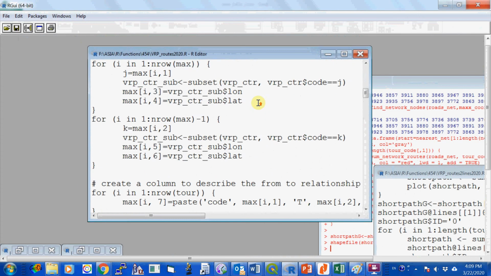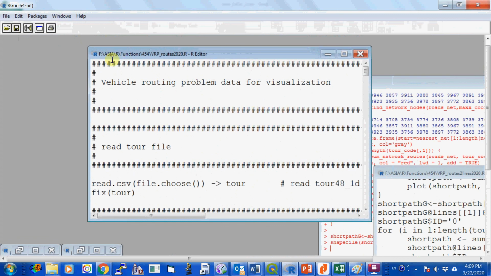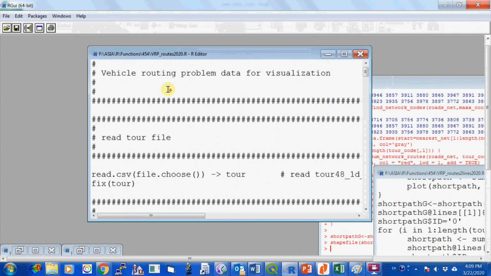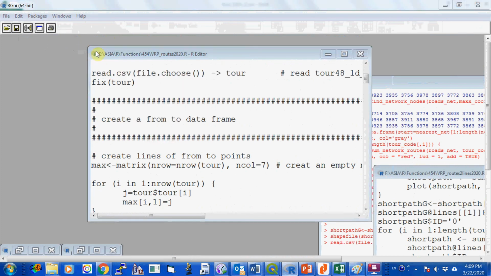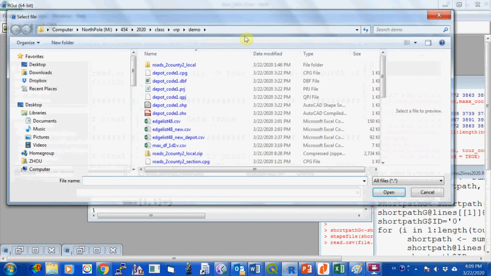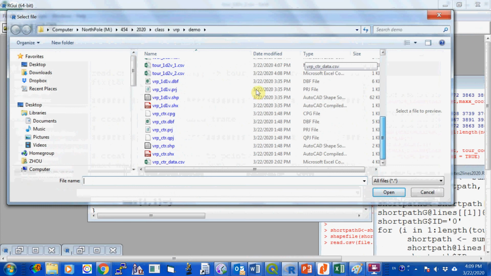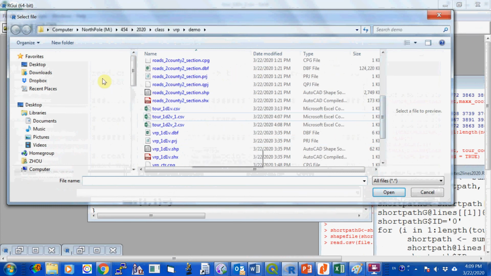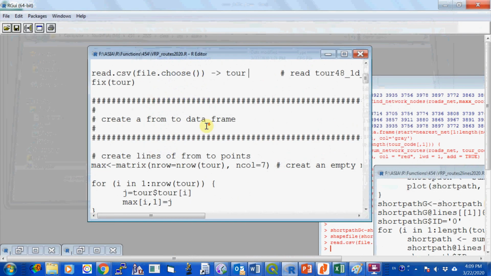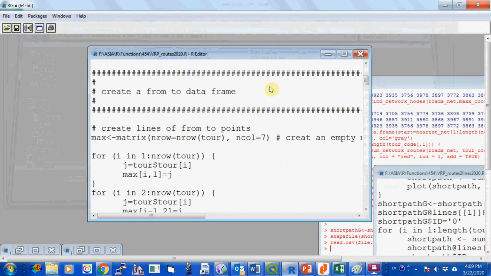So let's go to the VRP R script, VRP route 2020. Let's first bring in the first vehicle. Read the CSV file, tour 1D 2V1.